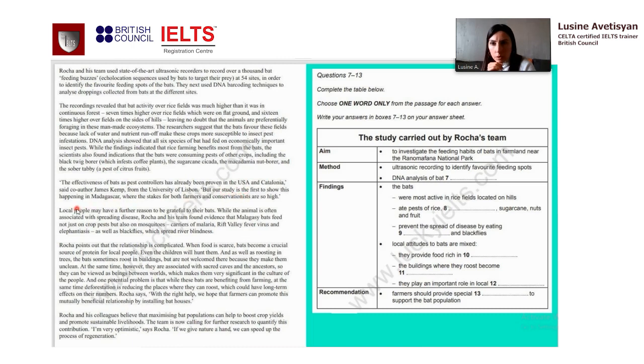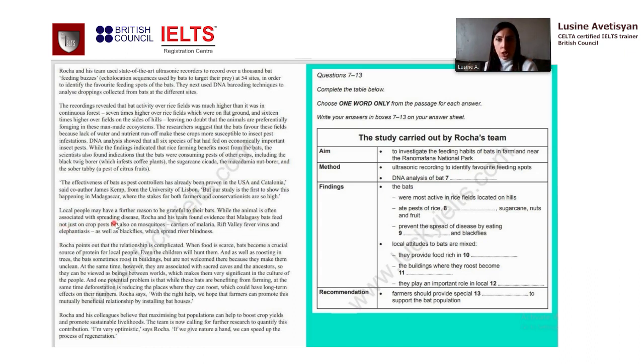So here we have got, where does it come from? Nothing to do with diseases, only for the reason, another reason to be grateful to the bats. So this is linking me, directing me to my answer, because they found further reason to be grateful. There is another reason, maybe that is the disease stopping reason.